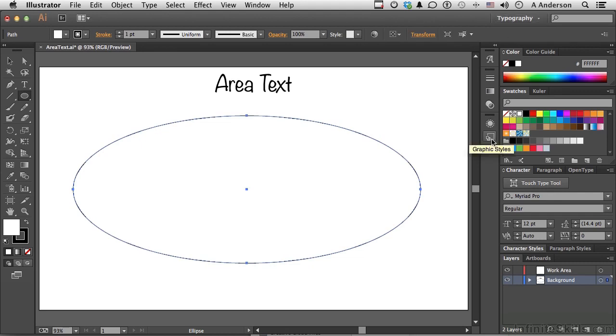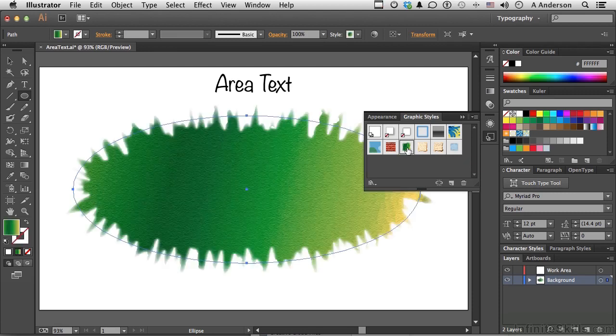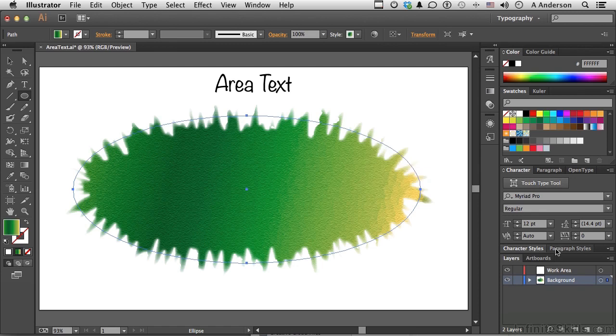Now we're working in the typography workspace. So my graphic styles are actually over here now. And if I click, and this is document specific, if you are in the area text working file, you will see some different options down here that I added. And one is this one right here. Go ahead and click it. Kind of makes it look like a big old squish, doesn't it? Let's close that down. Lock background and go back to work area, unlocked.